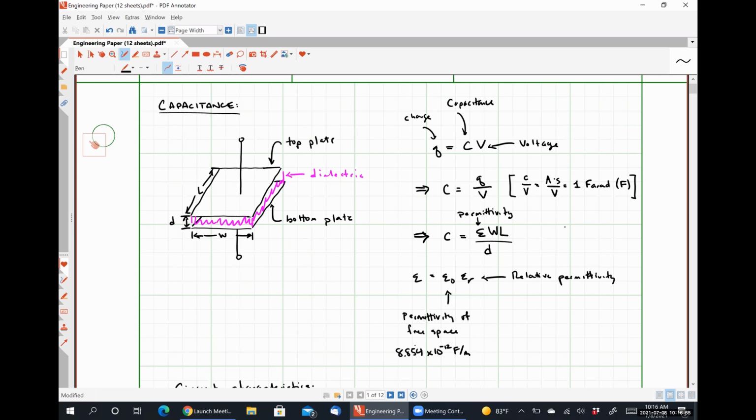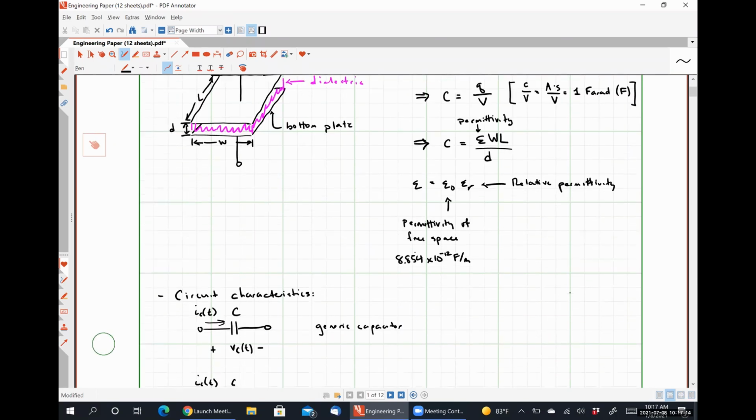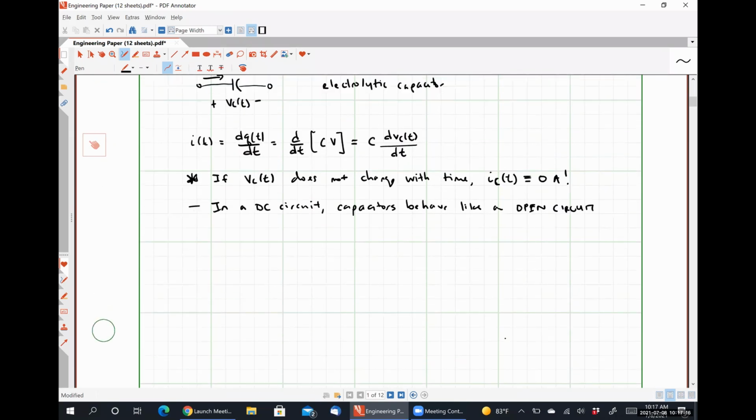Well, when we lower that voltage, so if that voltage changes and gets smaller, we'll see that some of those positive charges that are stored on the top plate will move towards the top terminal, causing current to flow in the opposite direction. And that's exactly what's described by this mathematical expression, okay? If we don't have any change in the voltage, that means that there's a fixed amount of charge stored on the plates.